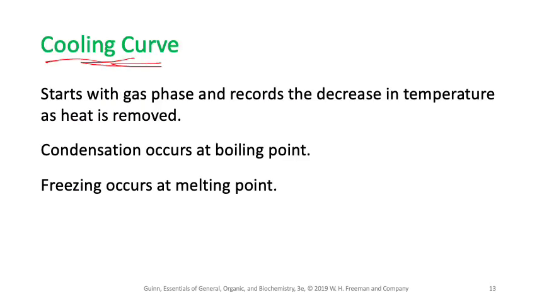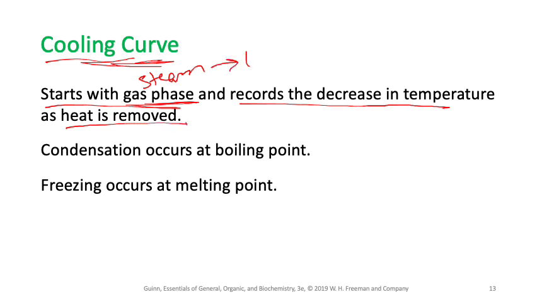So this is a cooling curve. It's going to be exactly the same or similar to the one that we just saw on the previous slide, but it starts with the gas phase, which is steam. Because we are doing cooling, the temperature has to decrease and heat has to get removed from each phase change. So it goes from steam to liquid, liquid to solid. So every time you're going to release some heat.